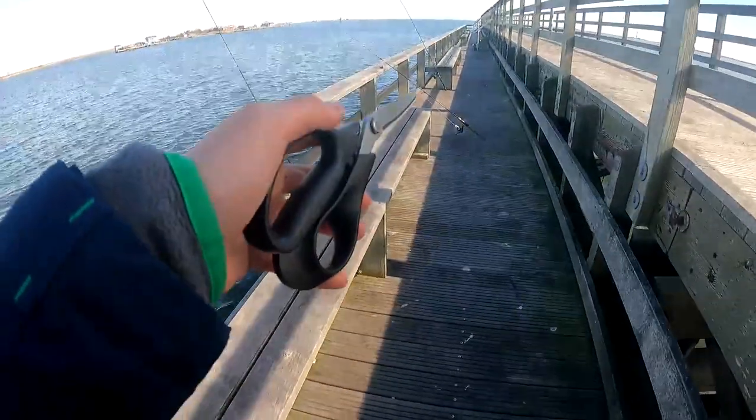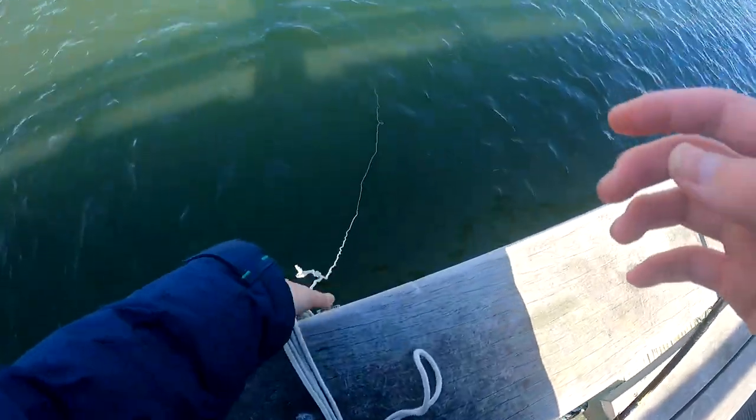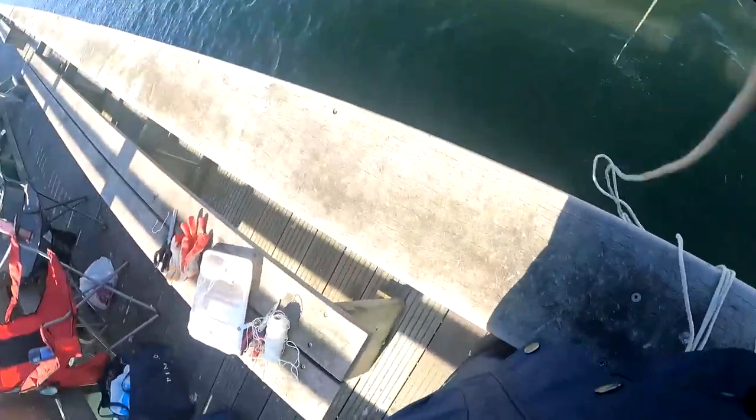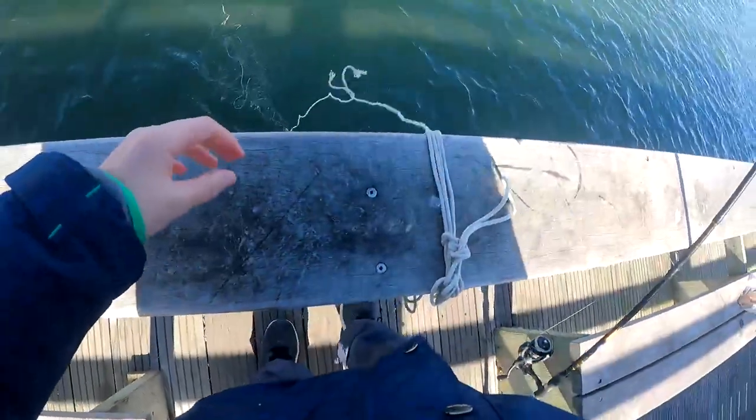Now we need some more bait for the final rod. Alright, we're gonna check this pot here. It's been about like 5 minutes. We just wanna see if there's anything. Nothing so far, which is kind of predictable.